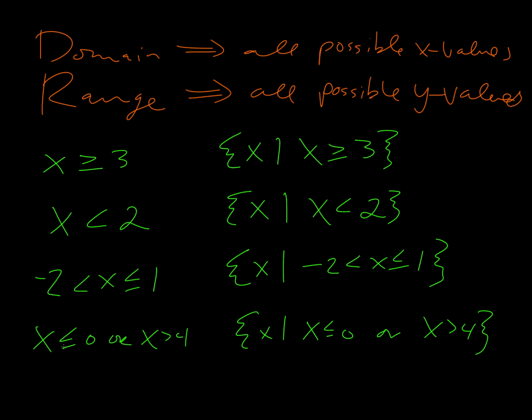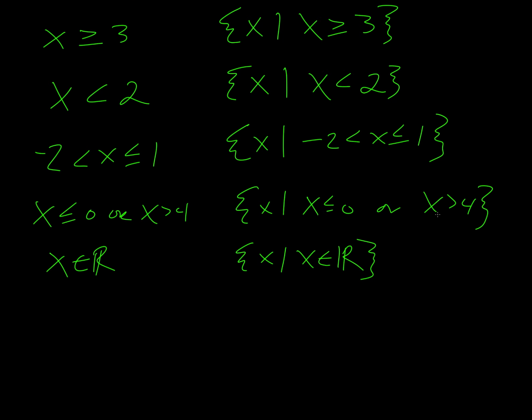Okay, and then what if x is just all real numbers? Let's see, something like that. It'd be all values x such that x is contained in the set of all real numbers. Okay, so those are just some examples. Really, it's just a little bit of extra writing, but conceptually, I think it's about the same. So hopefully it's not too hard for you to adapt to that.